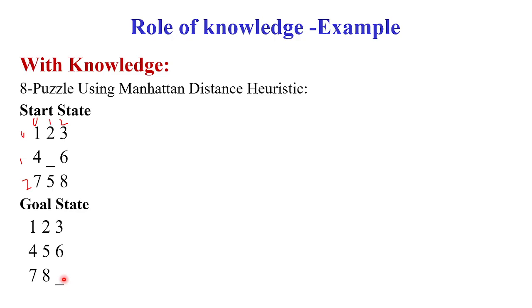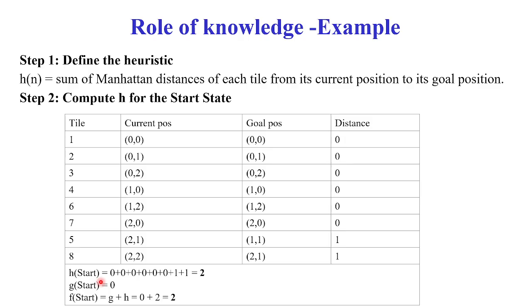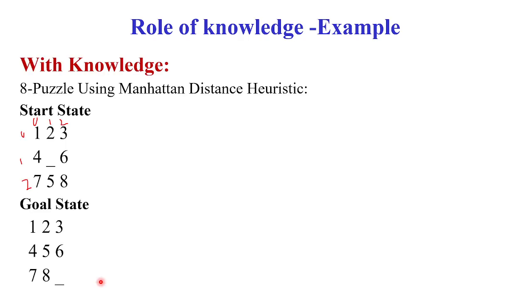Now, when you compare the two grids carefully, you can see which tiles in the initial state match your goal state. That's very important. You can see 1 is at the same place, 2 is at the same place, 3 is at the same place, 4 is at the same place. But you can see 5 is misplaced. 6 is the same, 7 is the same, but 8 is misplaced. So 1, 2, 3, 4, 6, 7 are already in their correct positions. So we have only 2 tiles that are out of place.